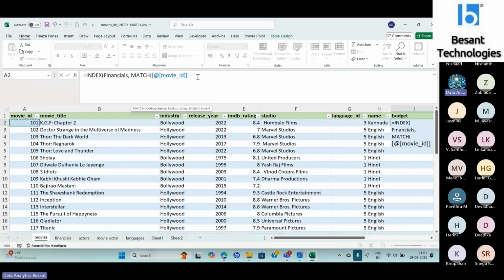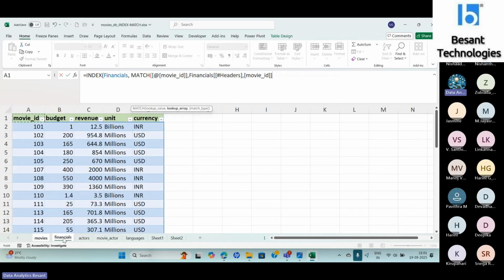Okay, here movie ID, then where is it that you're going to look out for? In this one, see again here, we are in A1. This is not the correct one, but from the financials table, from the header row of the financials table, it is referring to the movie ID cell, or that particular header value or column header, whatever you want to say.